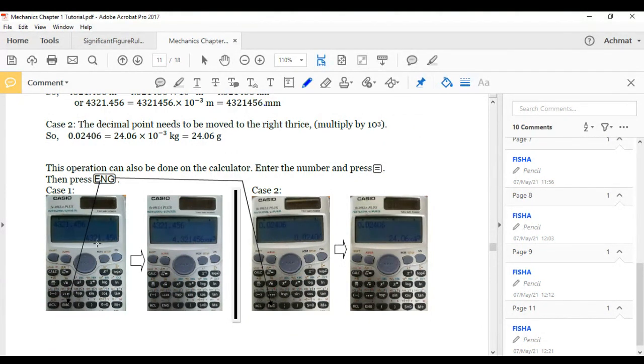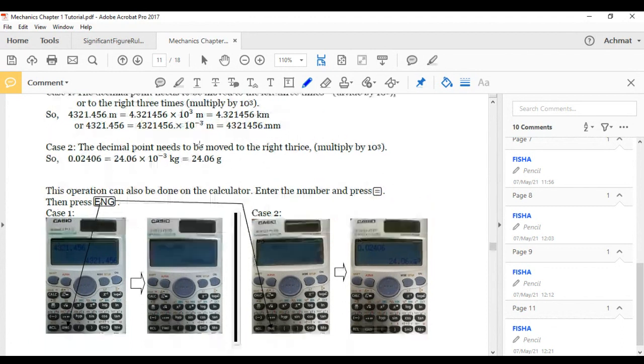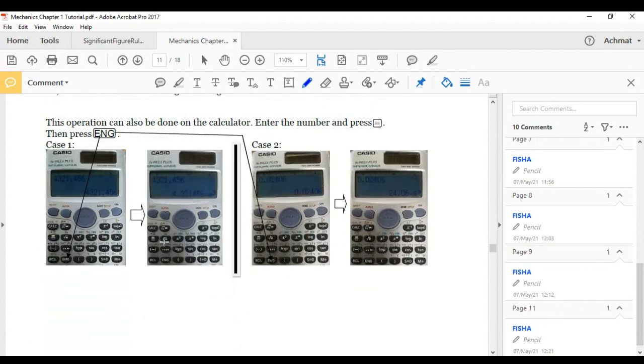If you now want to convert this number to engineering notation, it's a very simple exercise. We just press ENG. Can you see the ENG? Once you have the number there, you just press ENG. Then it will give you your engineering notation. You see that number is the same as the number that we had there. If you press ENG again, it gives it to you in another way, but also engineering notation. You will always see times 10 to the something with a multiple of 3. Press ENG and you get different engineering notations of the same number.